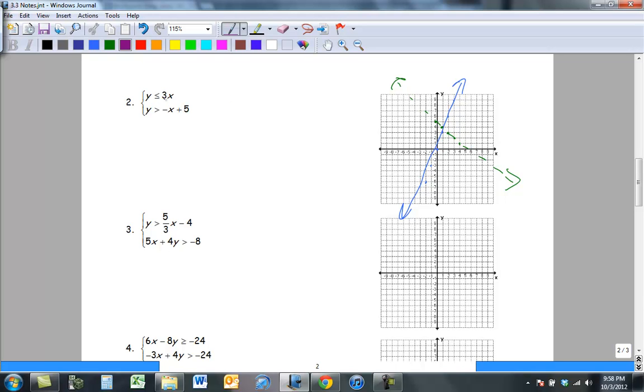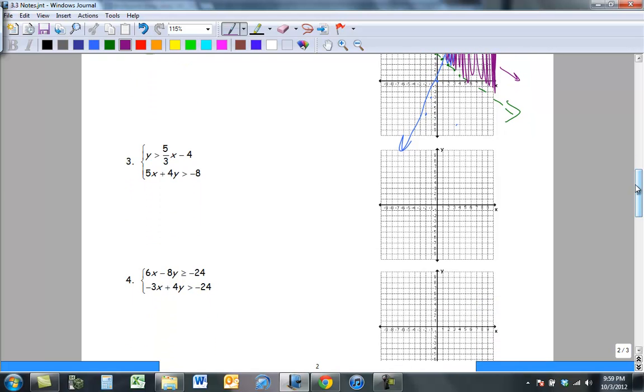So, this is my blue line, this is my green line. The blue line, you got to use something different. I'm going to tell you that it's down here. And the green line is above the green line up here. So your final answer, oops, I want a purple. Your final answer is this area up in here. Now this extends forever and ever in this direction, right? But I'm just shading in the part that we got. So number 2 is that one.